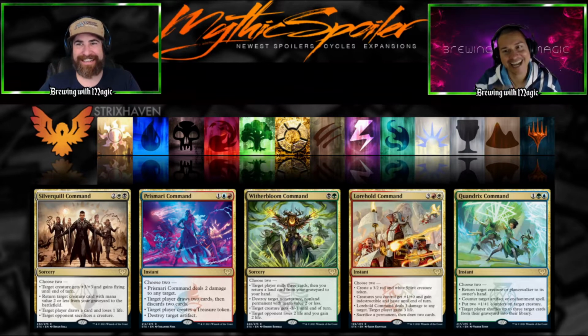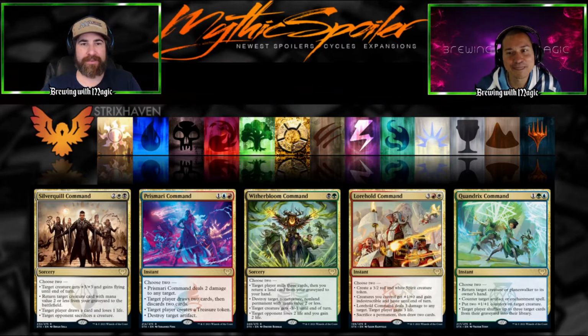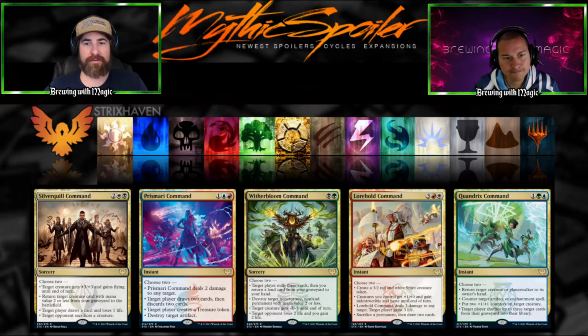So we're gonna do something a little bit different today. We're pretty excited about the new set coming up, being Strixhaven. And in anticipation, we have decided we're going to preview the first 5 cards. They've been out for a few weeks, but we've been talking to some people in the community who hadn't even heard that they were out yet, and so we thought we would go ahead and give you our take on these. So let's go over them real quick.